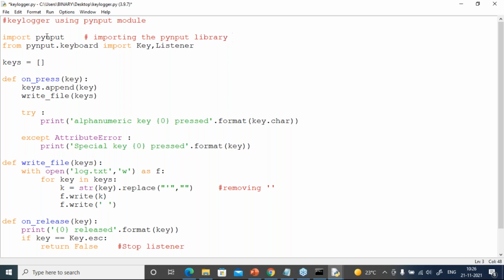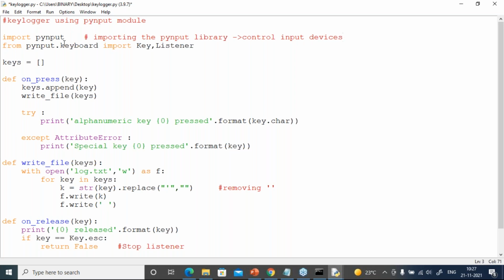So this is pyinput, a Python library. It basically consists of all the modules which are used to control the input devices. Since we want to control the keyboard using a Python program, we are using this particular library. Clear, everyone? The pyinput library controls the input devices.